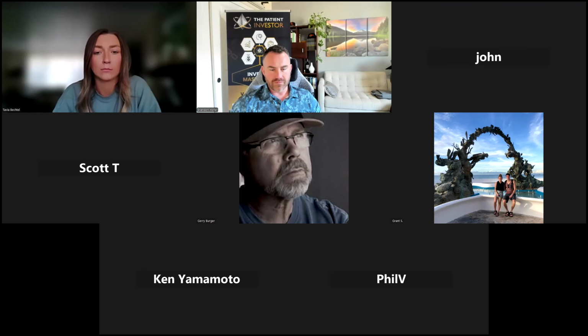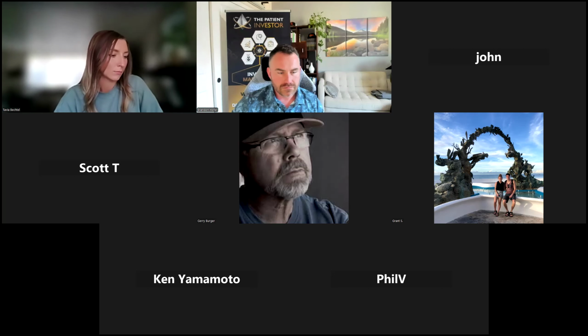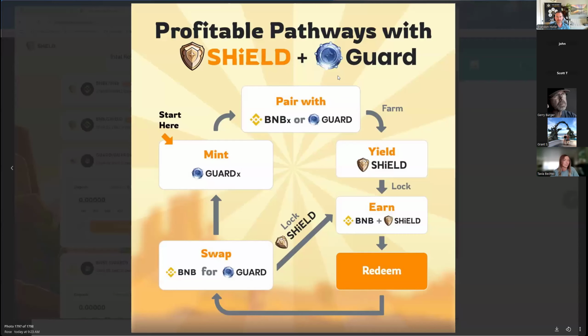That's weird, because I pulled over the other graphic. Oh, I see what it's doing. Okay, now can you see profitable pathways with shield and guard? Gotcha this time. Okay, cool. Sorry about that. Thanks for chiming in. That would make it very hard to understand what I'm saying.